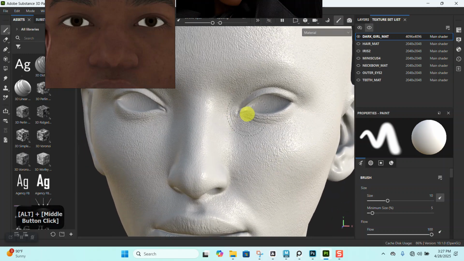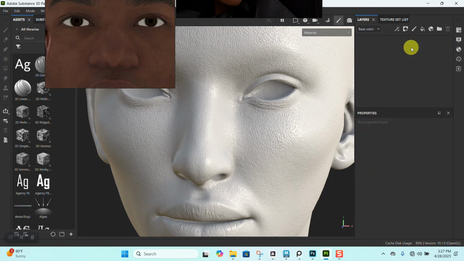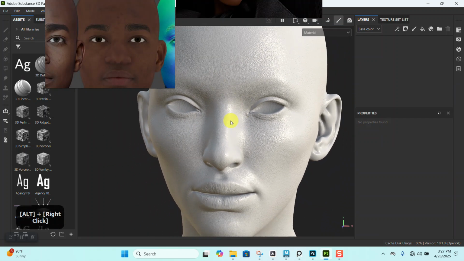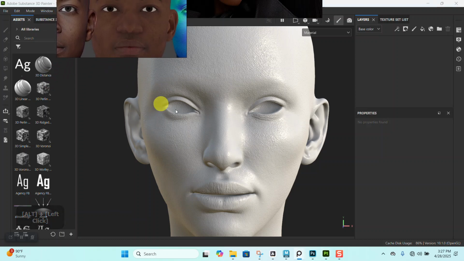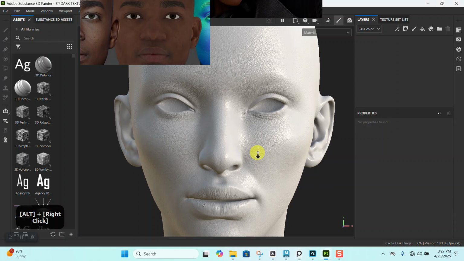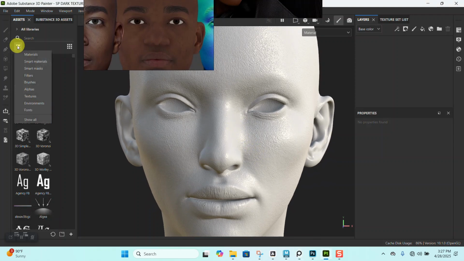Okay, so now let's carry on. I'm going to go into my layers. I'll delete this. Originally, if I'm working on Caucasian skin, the first thing I usually do is drop in a vein blur splatter smart material I created in here. But let me show you guys so you can actually see that.